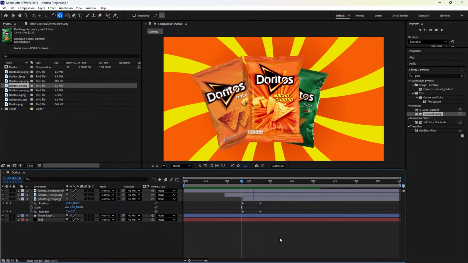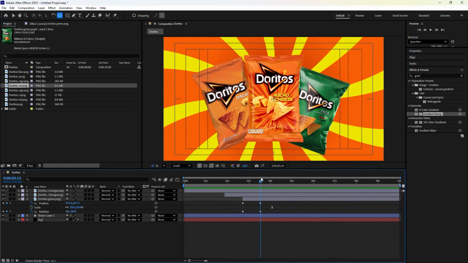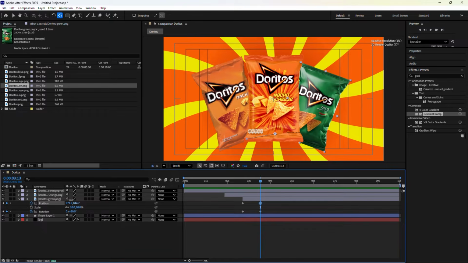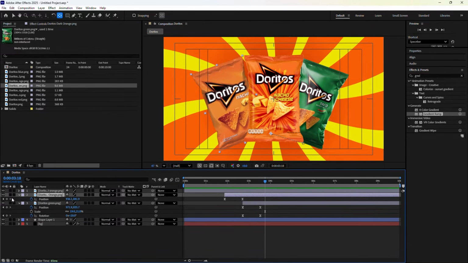Make sure to adjust position and size properly. Change all keyframes into easy ease keyframes. And I also add a wiggle effect like the first layer.